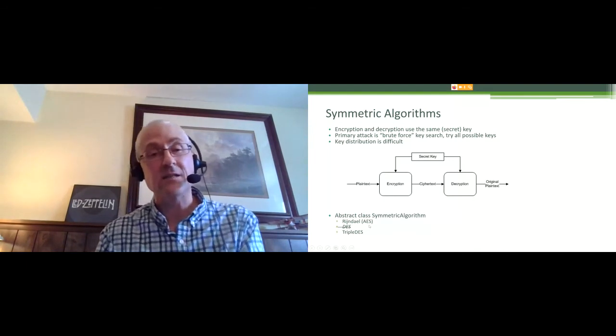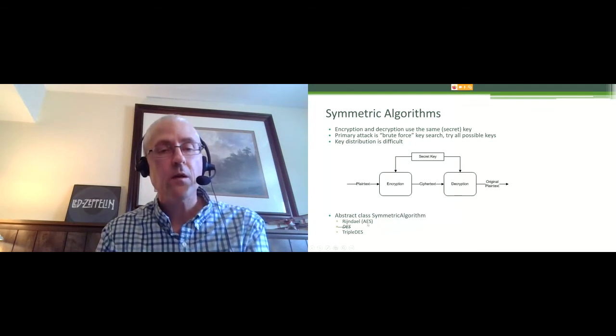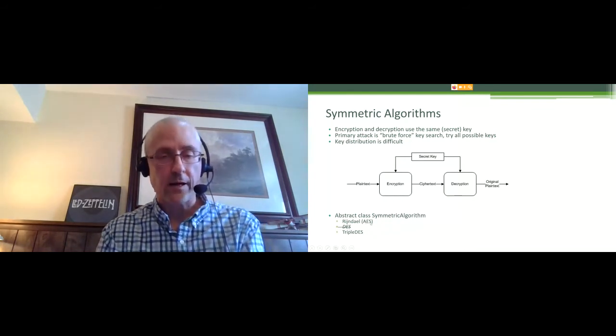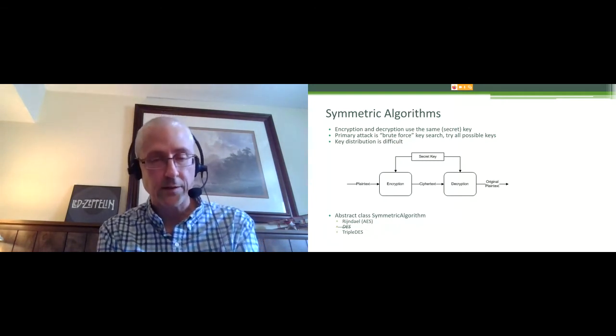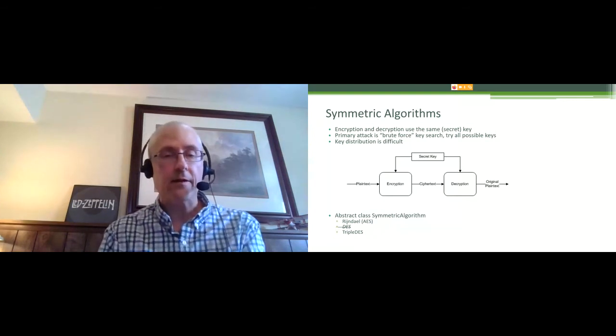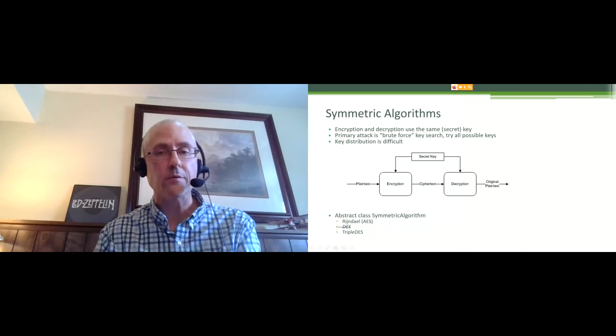There's a lot of classes that do symmetric algorithms. DES has been around forever. It's not considered secure now. The main one you'll typically see is called AES, Advanced Encryption Standard. And this is US government sanctioned. They had a contest again. Rijndael was the algorithm that won. So I'm going to show you examples of that.